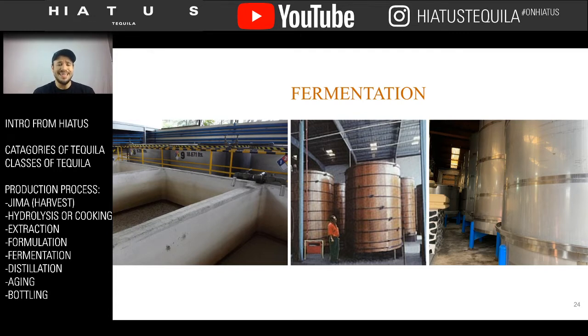You are pumping in liquid and adding yeast, and it's fermenting. And that fermentation affects things. The yeast also interacts with the wood, and it creates a microbiome. And the microbiome itself inside these wood vats also tends to help decompose and break down the wood. Some people really like fermentation tanks because they say that it adds more flavor because the yeast have more interaction with the actual wood and the actual product. And some people say that that actually creates an effect on the tequila.